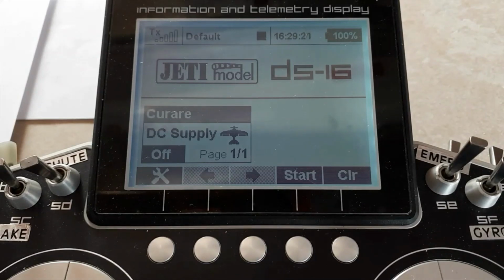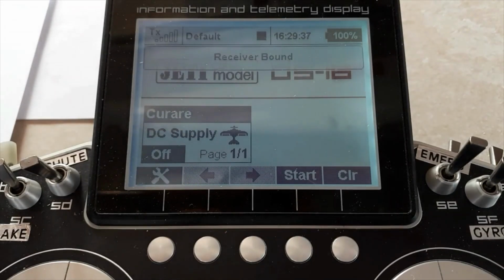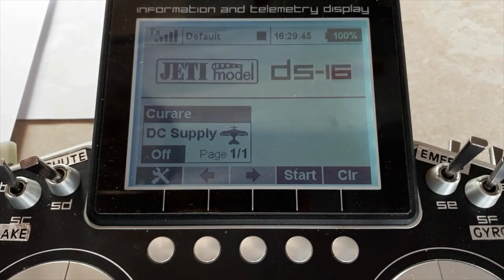Now, another thing we set up was the automatic check of the main drive battery voltage when you start up the model. So we'll have a look at that first. What I'm going to do is I'm going to switch it on with a fully charged LiPo and prove that it's quite happy with that. Yep, and on we go. I'll switch the model off and change it to a LiPo.